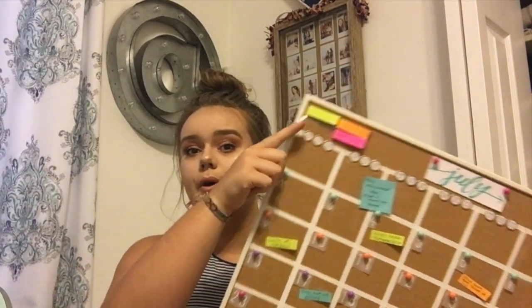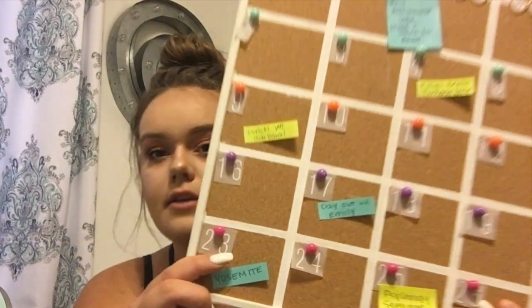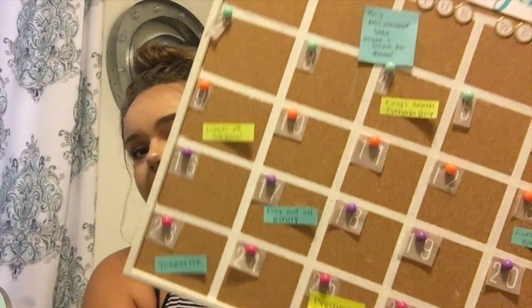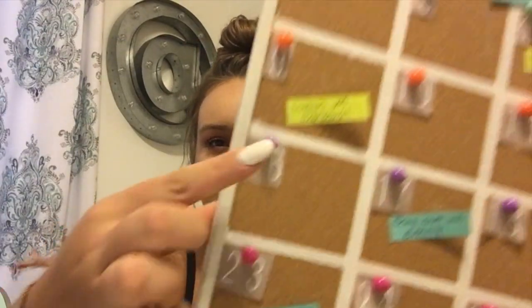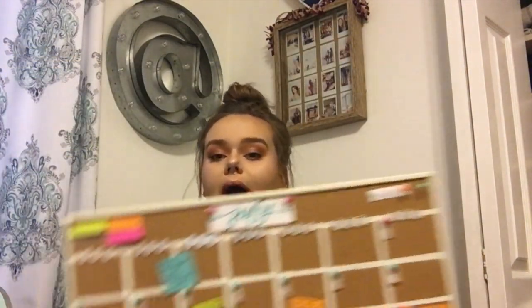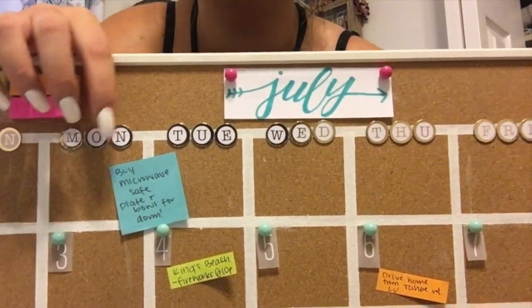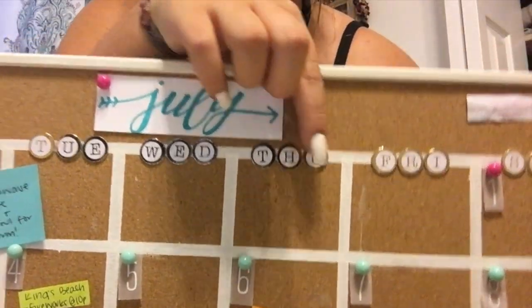All I did was measure out both sides of my corkboard, applied painter's tape, and painted it to get really nice, crisp, clean lines. I also got these little vellum numbers from Michaels — they came in a big scrapbook paper sheet and I just cut them up myself. I pinned each one on with a little pin from the Dollar Spot at Target, which was $1 for 25 pins. Once I put all of the numbers on, I pretty much had my calendar. The only thing left was to apply little stickers — the same ones from my 'Where Are You Going' DIY — at the top to show what day of the week it is.